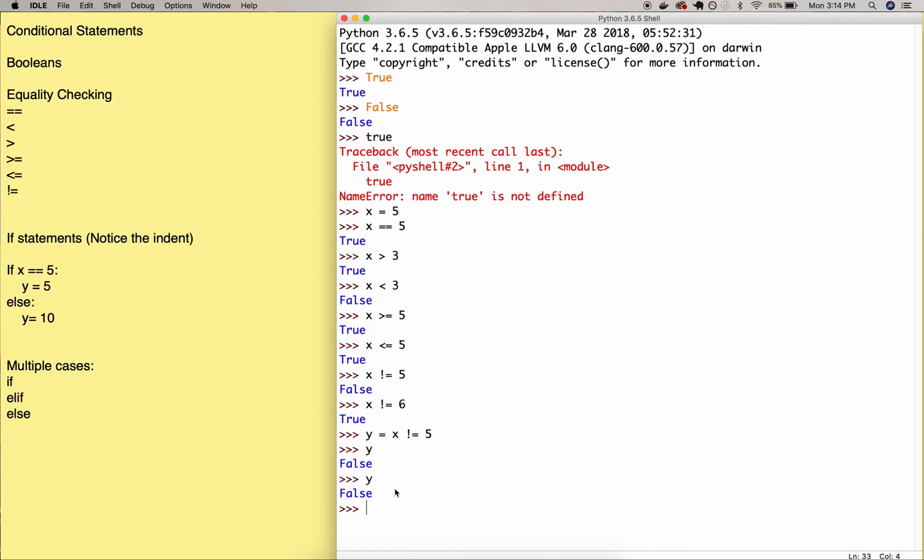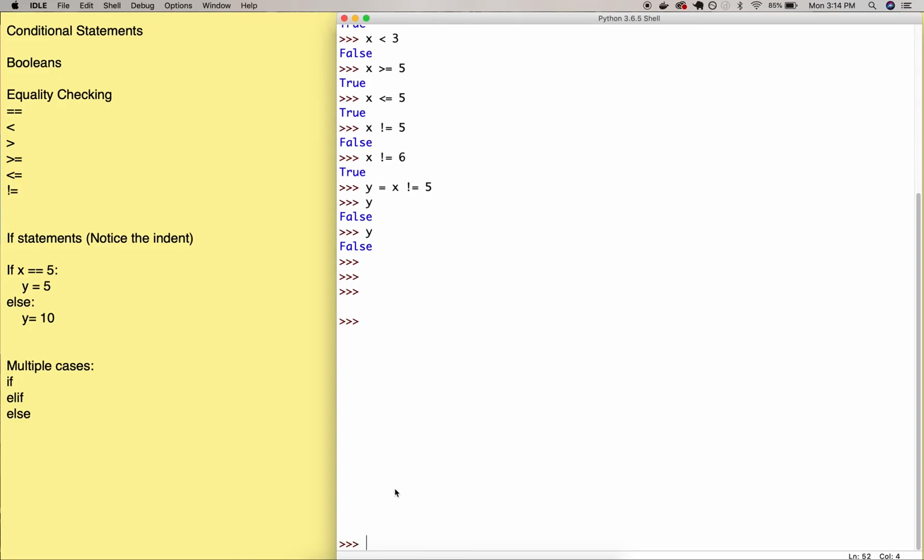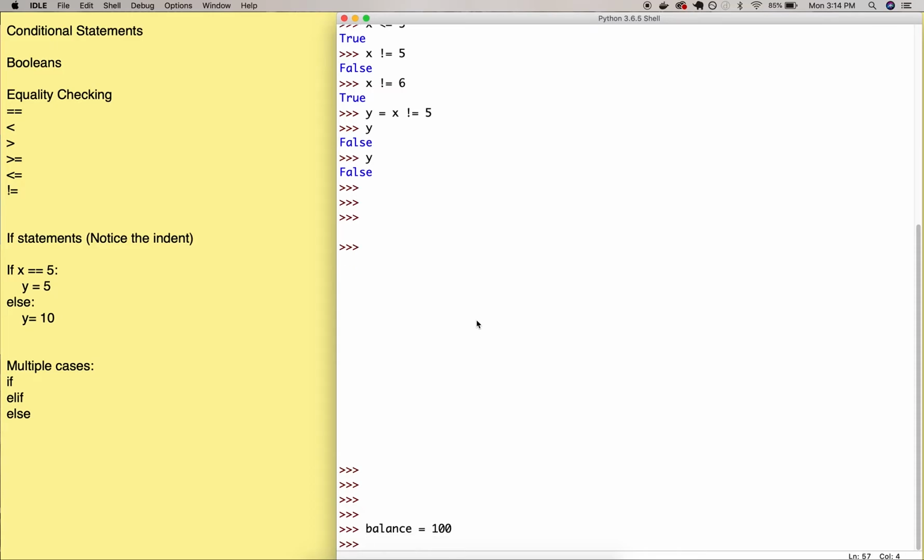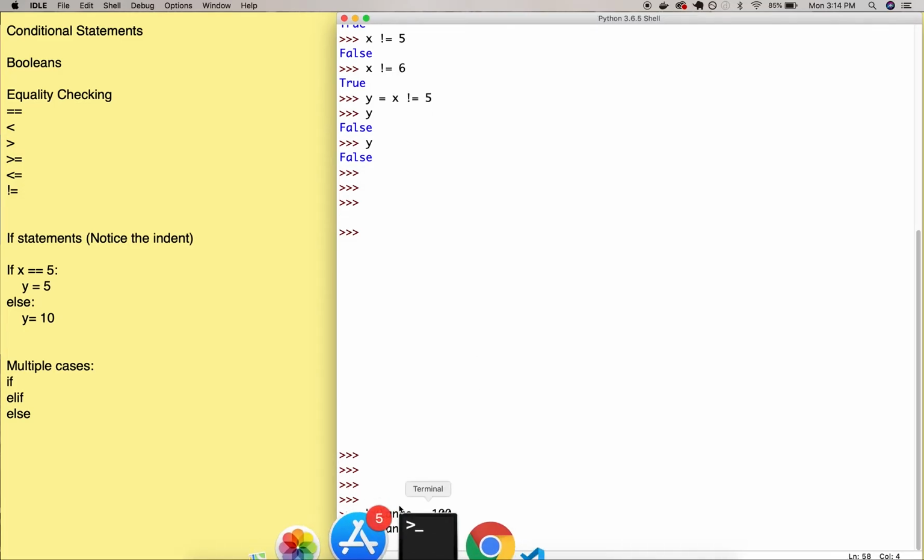So, what can we do with variables, true and false? Well, let's say we had the following application where I'm trying to get some bank account, right? So say I have my bank account and I press enter a bunch of times and clear some space. So say I have my balance, right? And say my balance is $100. But I also have someone else who uses the bank, maybe Greg, and his balance might be $200. Well, I want one variable to keep track of our balances, and either I could be using the bank or Greg could be using the bank.